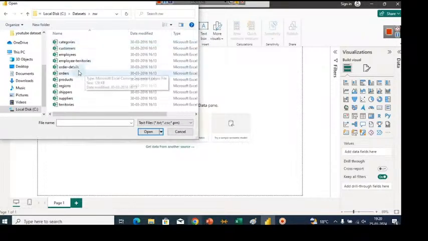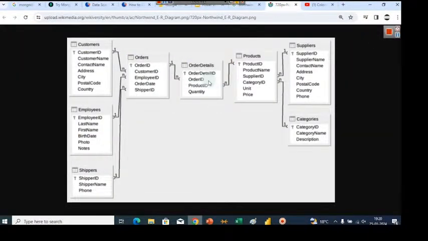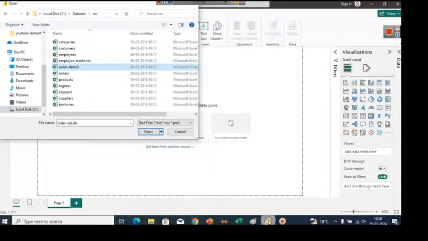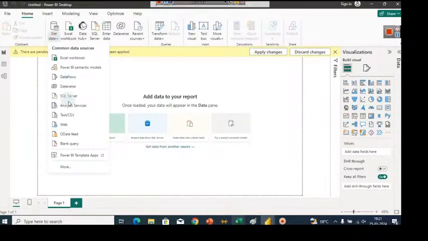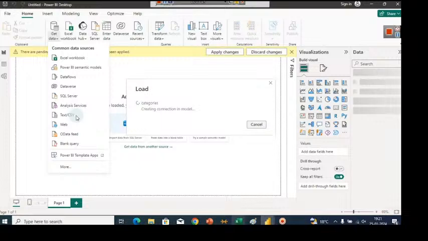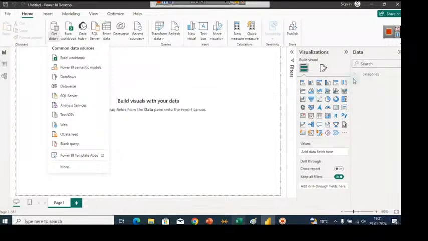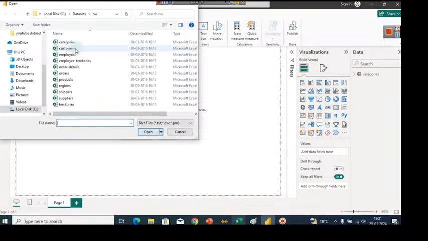The first table that I will load is order details. I am doing this because in our ER diagram, the order details table is kind of in the center, but actually you can select all of them one by one, from top to bottom. Obviously selecting multiple at once will not work here. Let's load this. I have decided to go with the order in which these tables are listed. You can now see one table is loaded. Similarly, I will do it for the other tables.